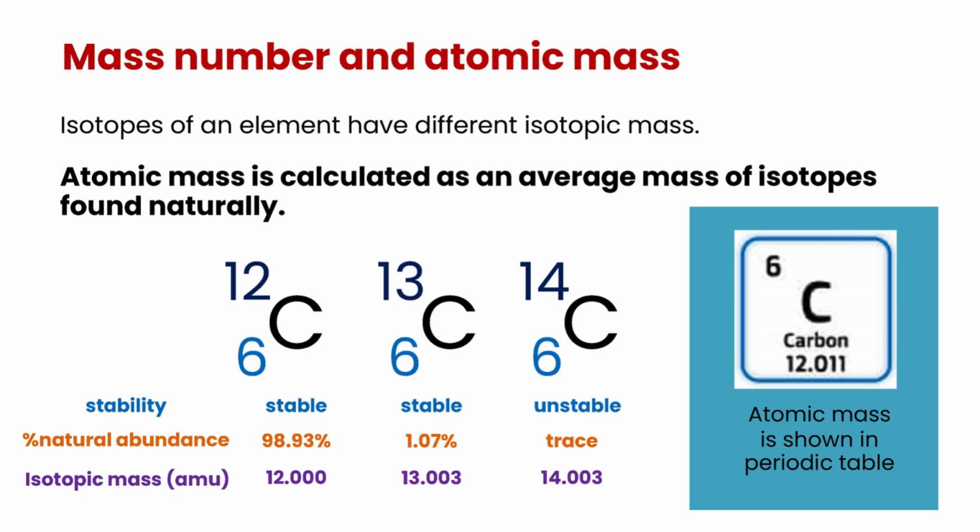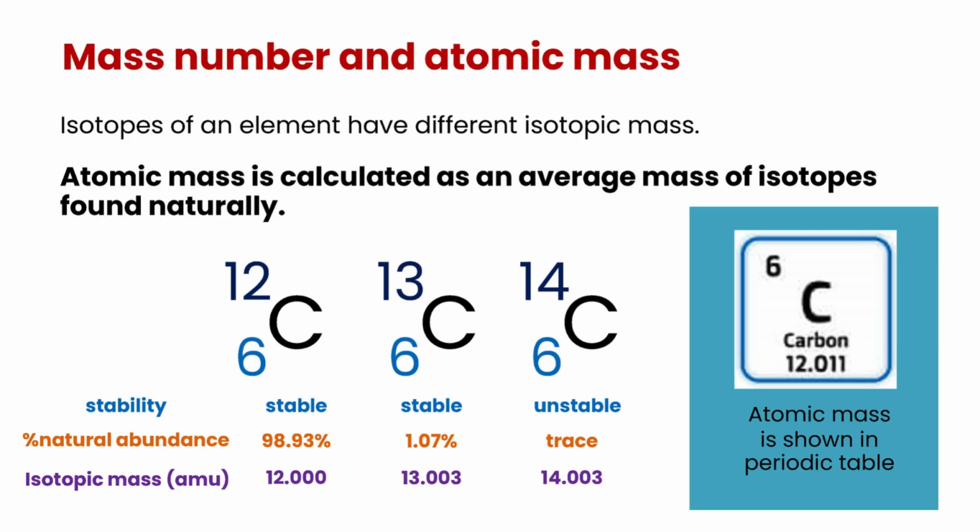C14 is 14.003 mu. Yes, the mass number A is just a count of protons and neutrons, whole numbers. The actual measured mass of an isotope, the isotopic mass, is usually very close to A, but not exactly the same, due to things like nuclear binding energy and the fact that protons and neutrons aren't exactly 1 mu each, except for C12 by definition.